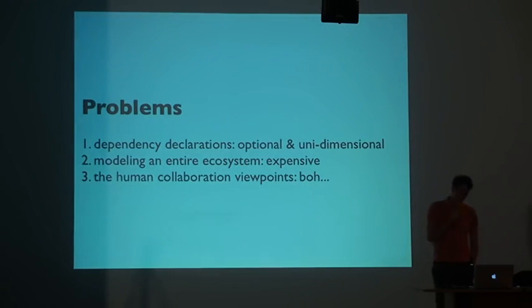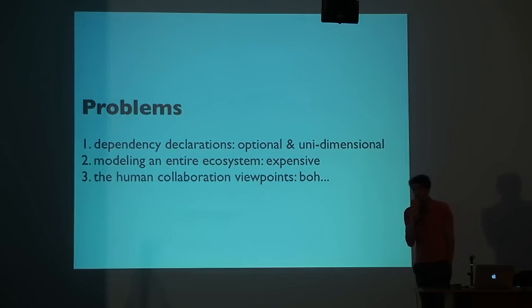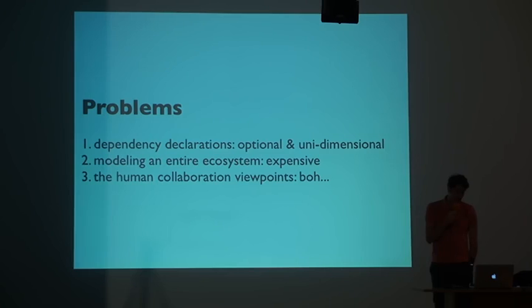So there are some problems that we figured out while looking at these things. First of all, the dependency declarations: the way the system works in VisualWorks, you can declare things that you depend on that you actually don't depend on. And I think you can also get away with not declaring things that you depend on. I don't know if I'm correct, and it might be different in the meantime. And for sure, even if you know that there's a dependency, you can't do cool things like what I was showing earlier, at the intra-system level, where you just click on a dependency and then you see all the callers and all the callees.